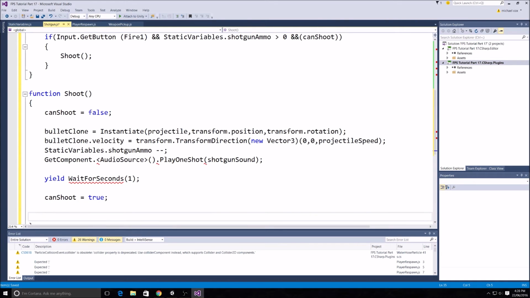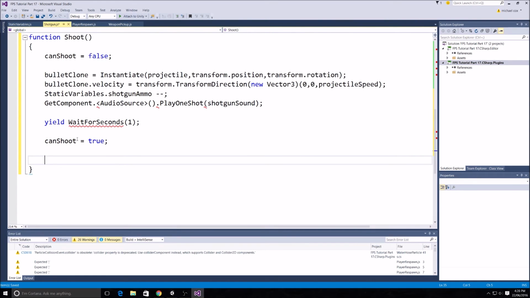And we'll also need to destroy this bullet after a certain amount of time, otherwise our whole screen will just be full of bullet clones. And that is why I didn't use prefab shooting on the minigun. It's a lot easier on the game if you shoot rays rather than flooding the screen with heaps and heaps of cloned bullets and instantiating them. So that's why I thought we'd do it with a shotgun, because we're actually not going to be shooting a heap of bullets at once.